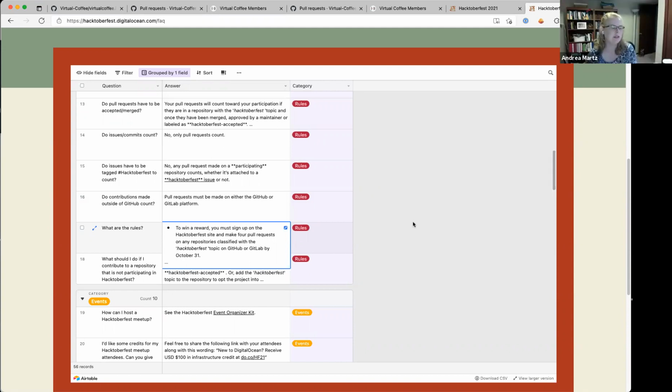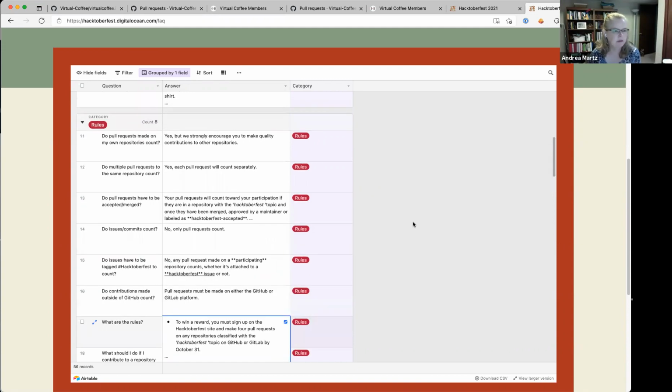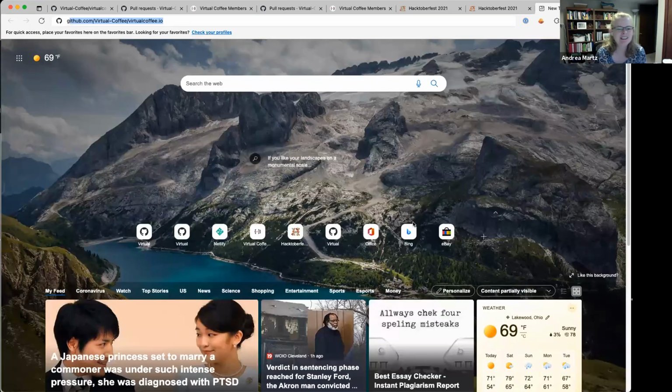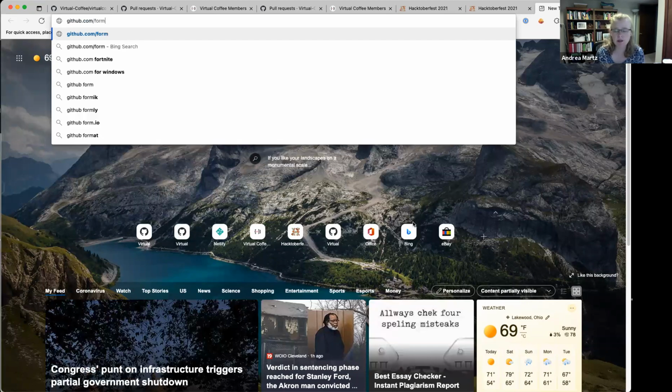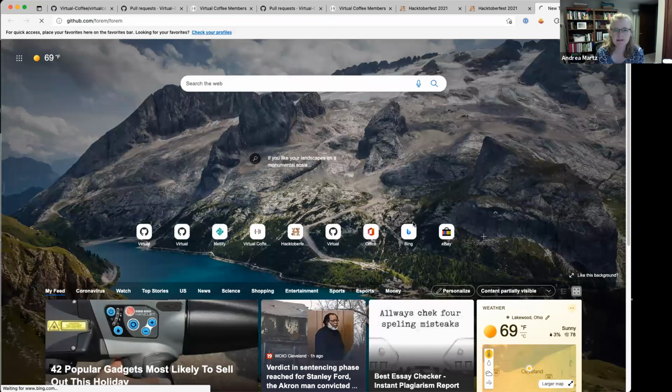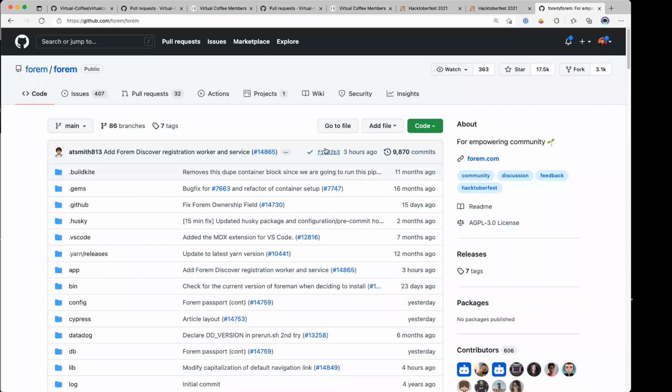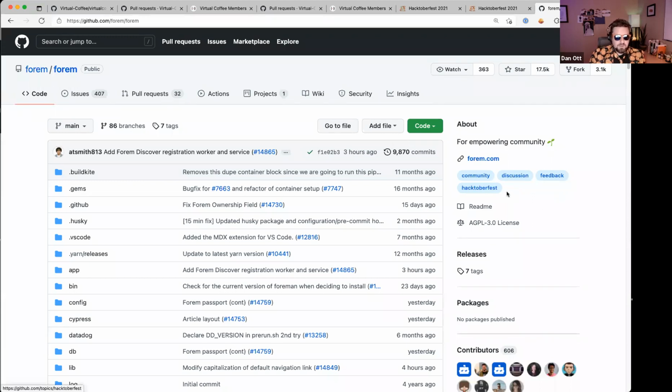So if it's a repo with the Hacktoberfest topic, then it doesn't matter which issue you do. It doesn't matter if the issue says Hacktoberfest or not on it. Right. Yeah, absolutely. Okay. And assuming the topic is there, that's the only requirement, and then also the pull request gets merged, or there's a couple other ways that the maintainer can approve them aside from merging.